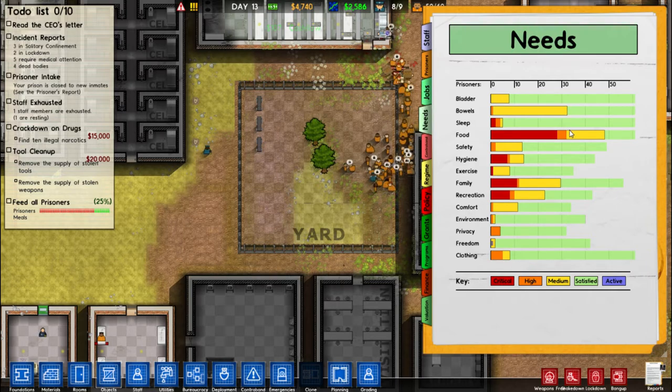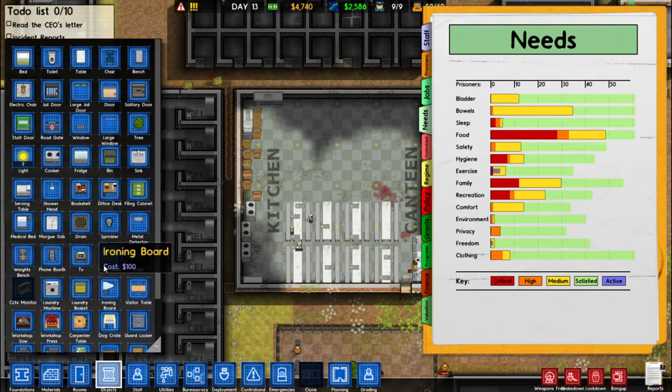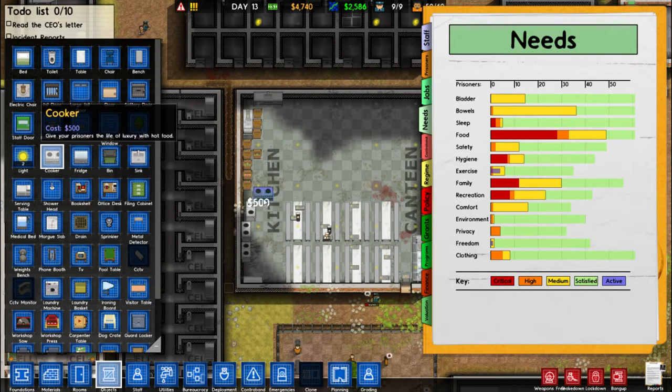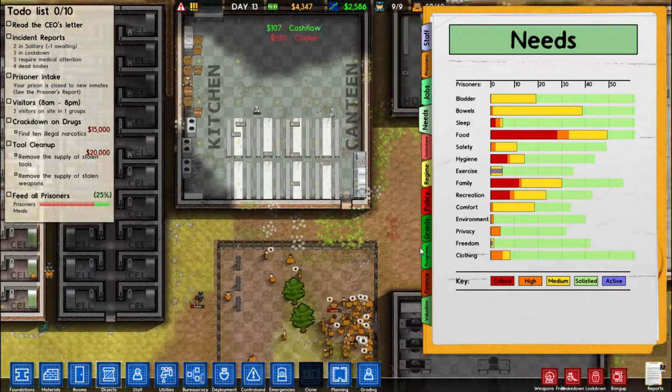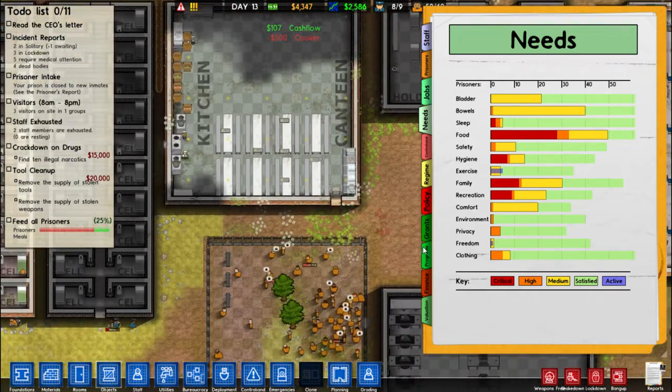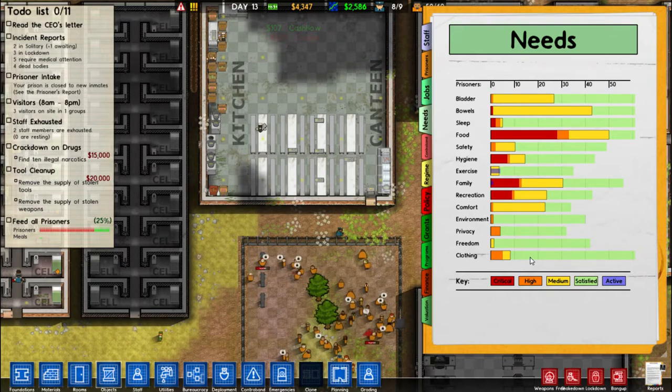On this window you can see the prisoner needs. You can see there's a good concern about the amount of food, and it is true that I'm a bit lacking in that regard. So I'll go ahead and pop in another cooker. And other than the food, I think they should be good.